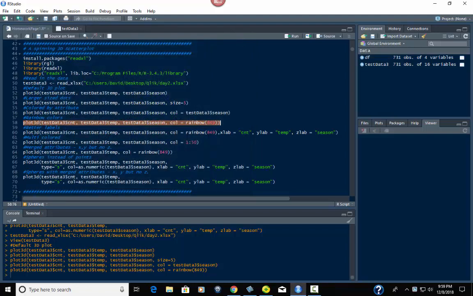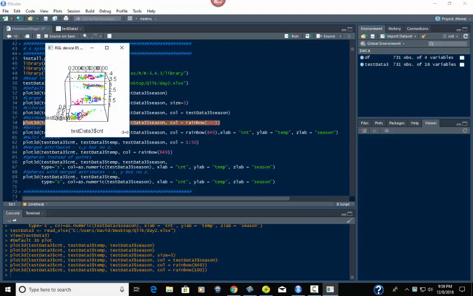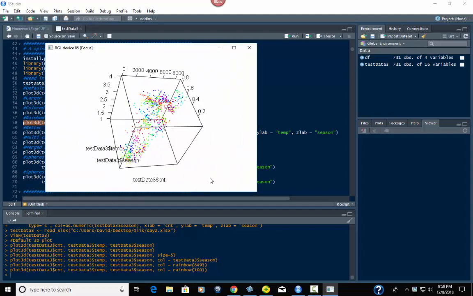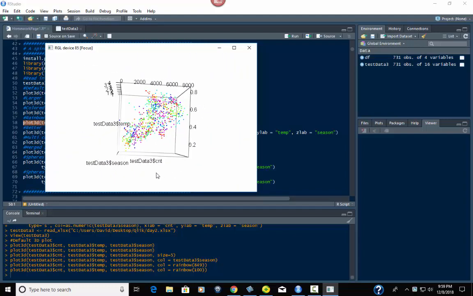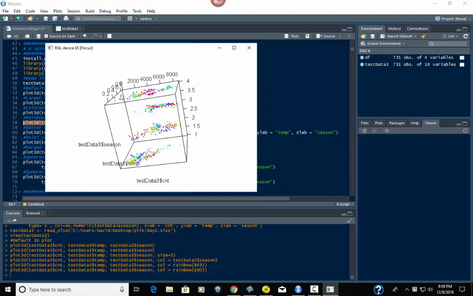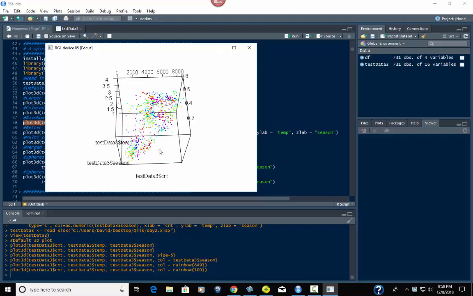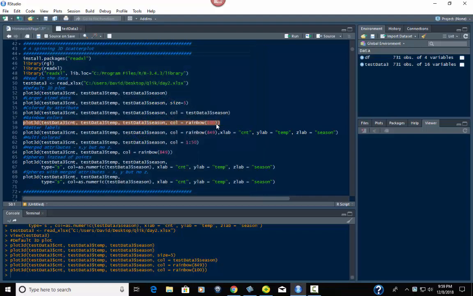Now, if I were to change that from 849 to, let's say, 100, let's see what that does here. See how I told you when you use a lower number, it brings in a lot more colors, and it will make it a little bit messy. If you like a lot of colors, and it looks kind of cool that way, I guess. But it's not really useful for laying on top of each other. So you need to have a higher number, like the 849 or even 1,000 maybe.